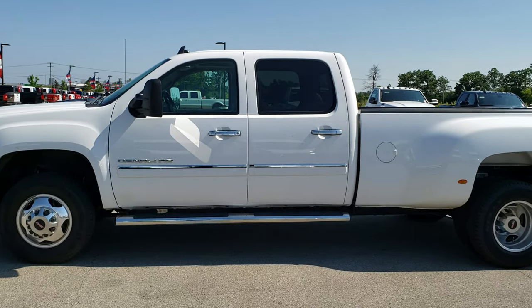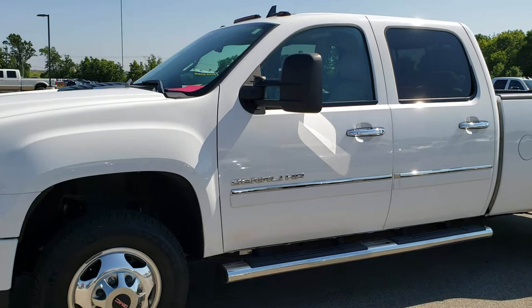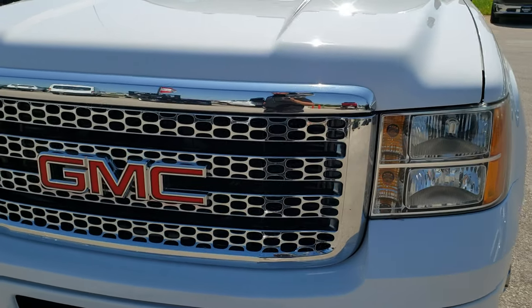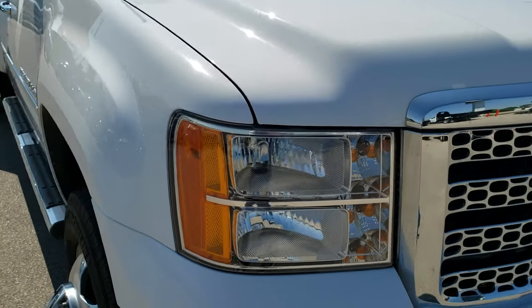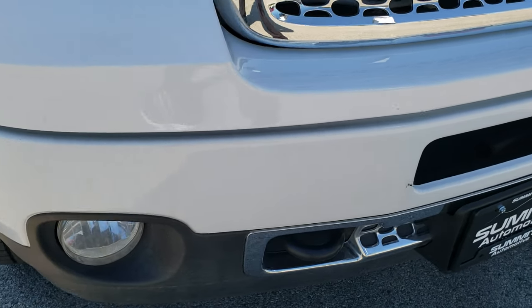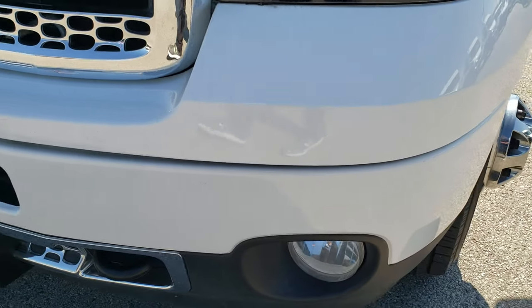This is talk number 10030. We are here at Summit Automotive in Fond du Lac, Wisconsin — your new and used heavy duty truck headquarters. Today we are checking out this super clean 2013 GMC Sierra 3500 crew cab long box dual rear wheel. This truck has the 6.6 liter Duramax diesel with the LML motor.